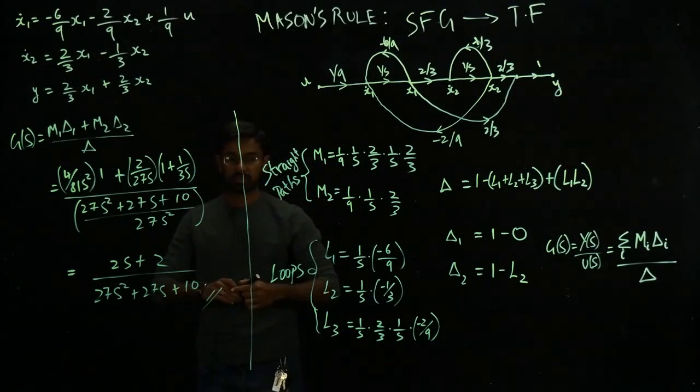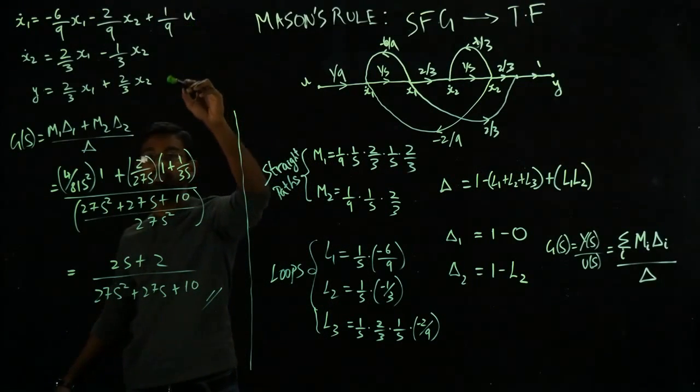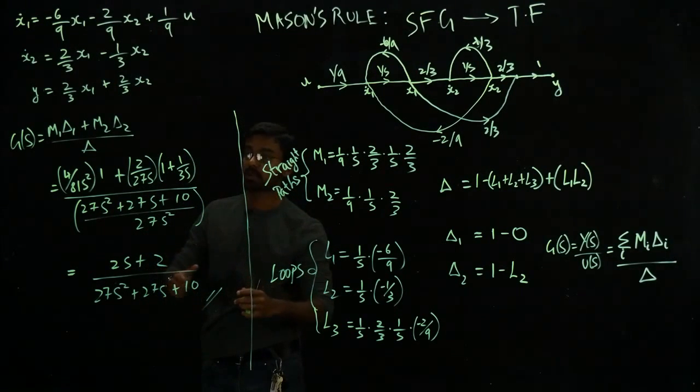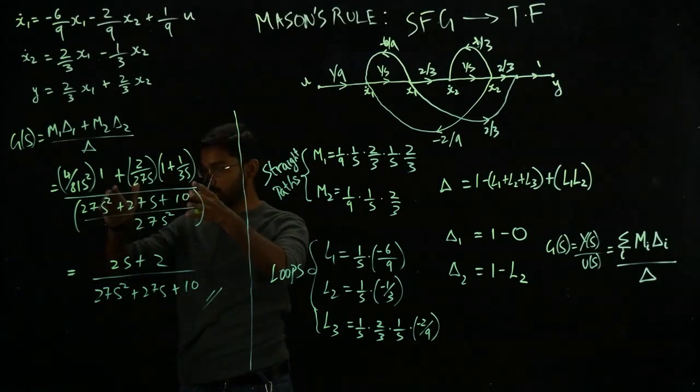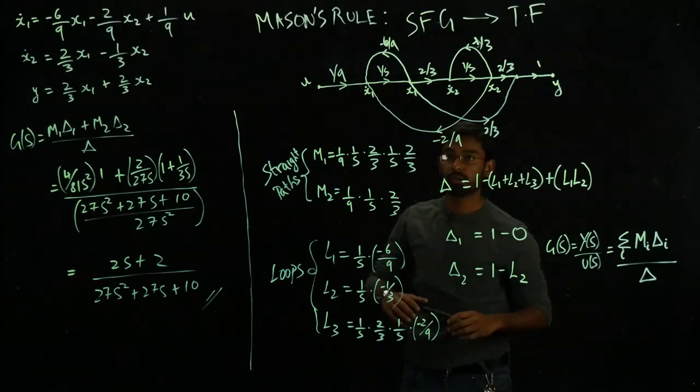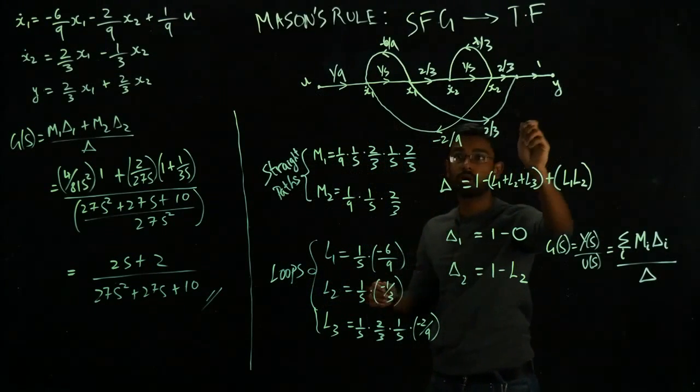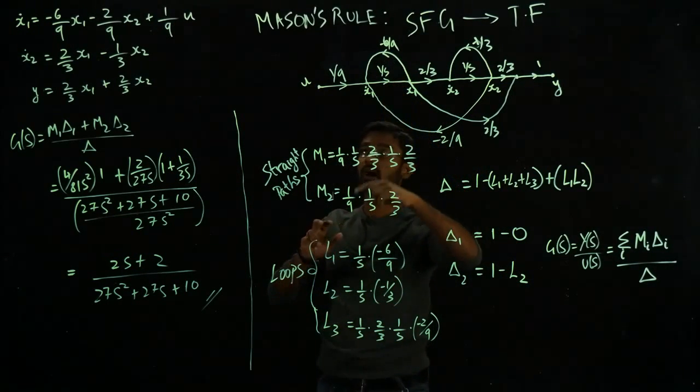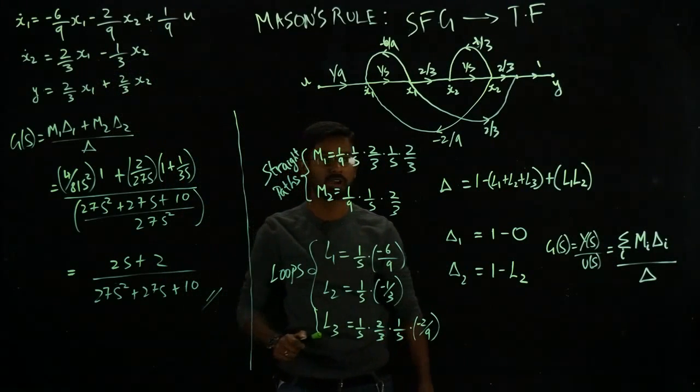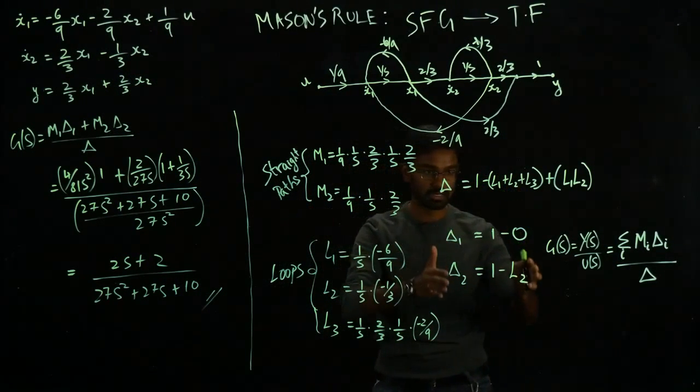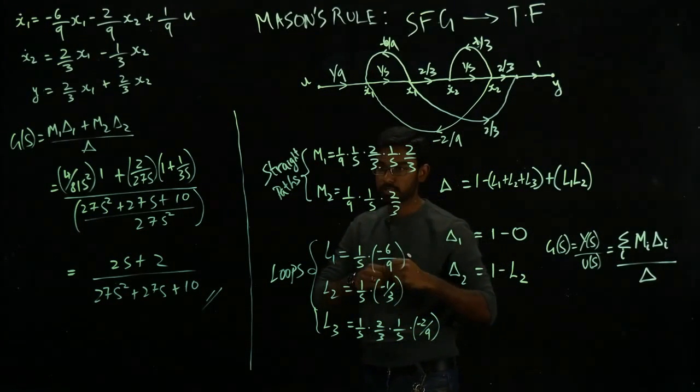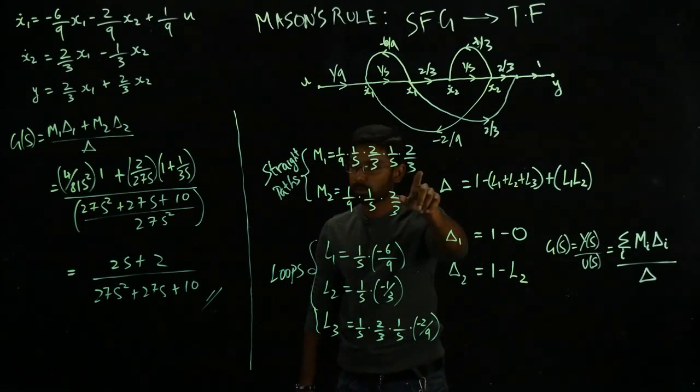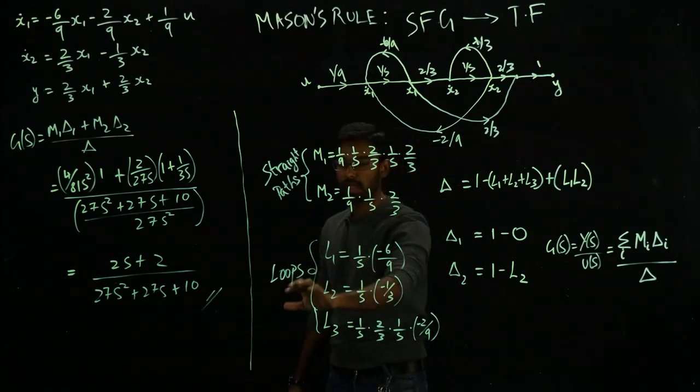So what have we done here? The thing to remember is we started off with these set of equations, the state space equations. We knew how to represent it in terms of a matrix equation. And we call that the state space representation. And then looking at these equations or the state space representation, we looked at the signal flow graph. We talked about how to go from your input to your output through these states. These links were made based upon these equations. And these loop gains or link path gains are simply the constants from our equations.